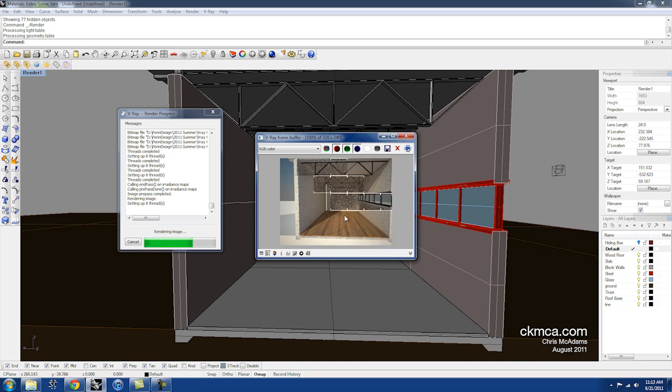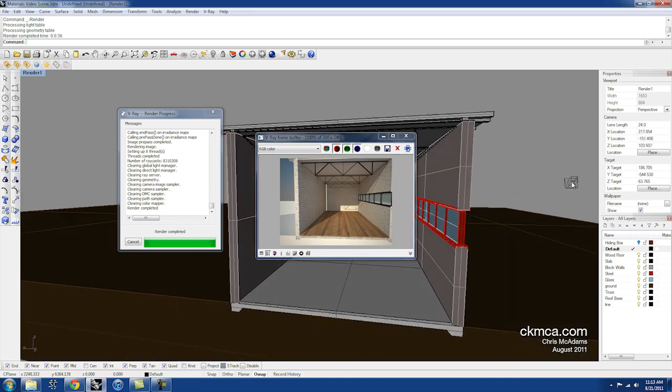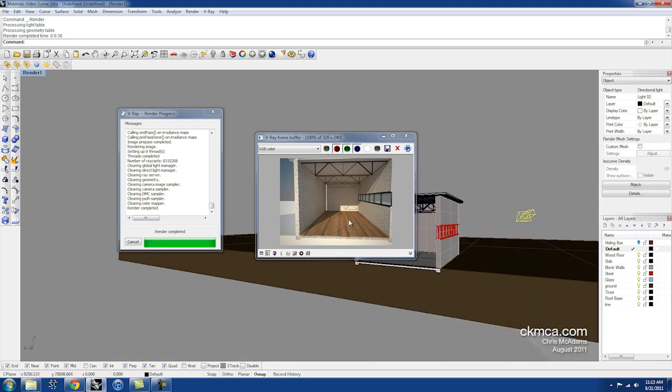Now there's one thing that stands out to me, and I have the light coming in from this large opening. You can see I don't have a piece of model on this side, so although I want the light to be coming in from the window here, and you can see my sun's actually pointed from the back, I'm getting a lot of light just flooding in from the open face of the building, so it's not really showing me what the space would truly be like. So in the next video, we're going to be looking at how to set up a dummy material that would mask off this light, but still allow us to see in. And that'll be coming up just next.